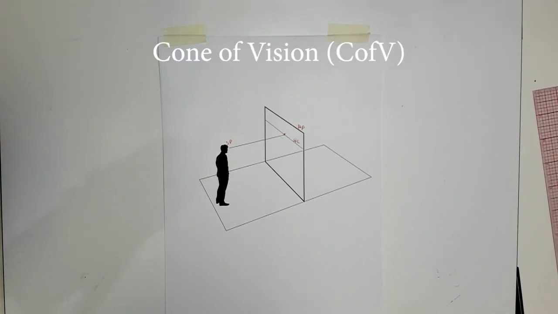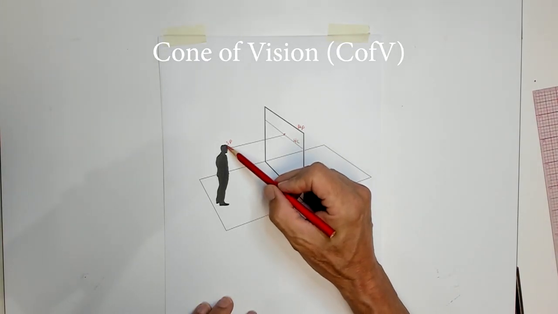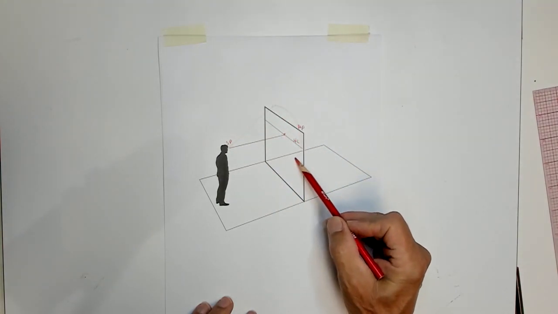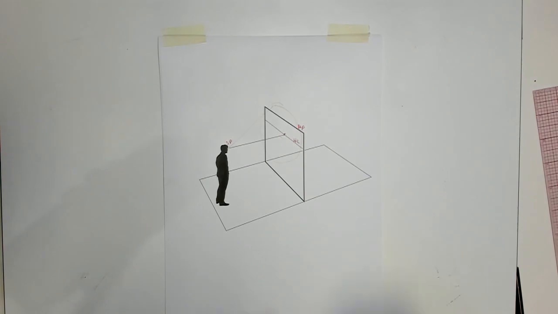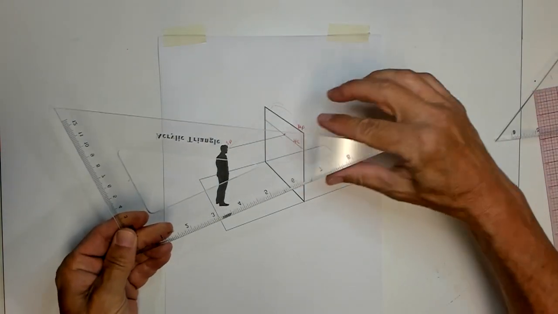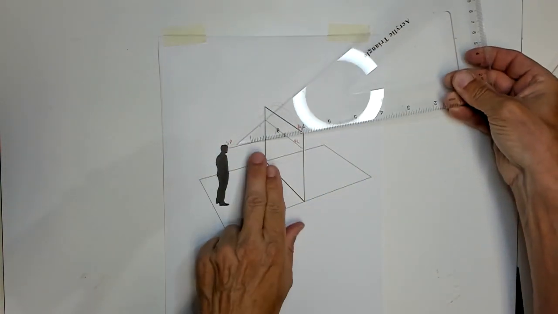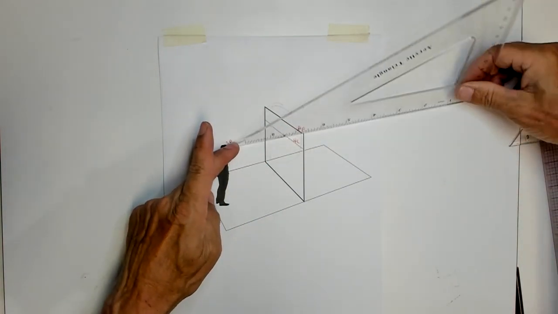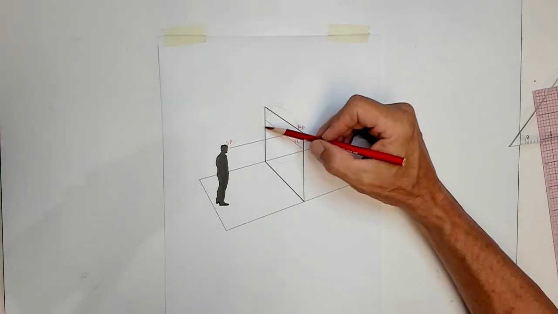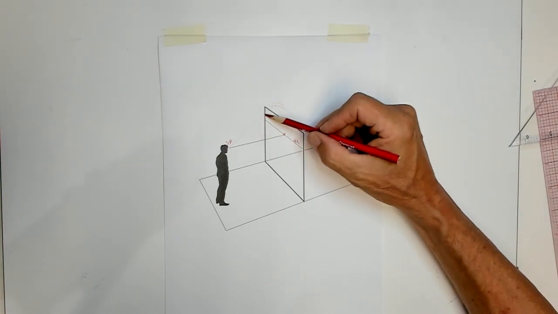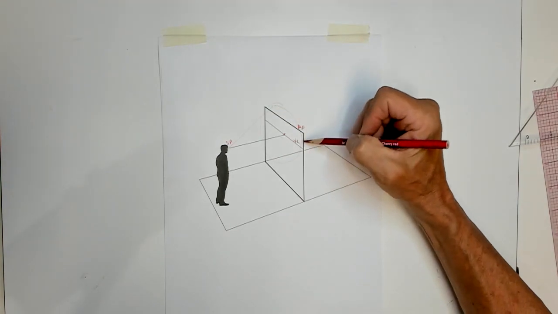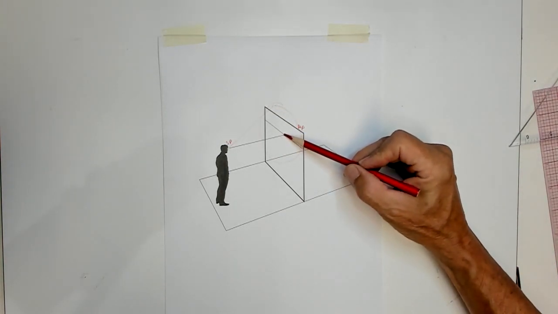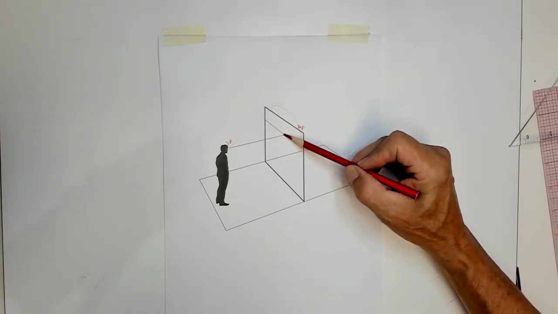The cone of vision, we call it a 60-degree cone of vision. Probably because we have triangles that draw 30 degrees. So this triangle has 30 degrees, so it's really convenient to set this down and go, there's 30, and then there's 60 for your cone of vision. It becomes a little warning zone for you: be careful not to go too far outside of this because things start getting distorted. They start getting distorted right when you leave the center of vision.